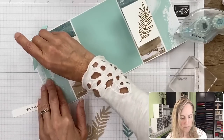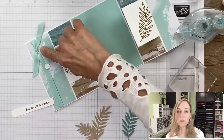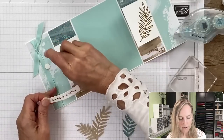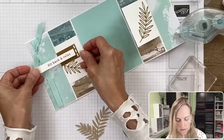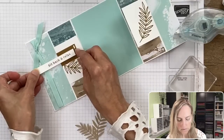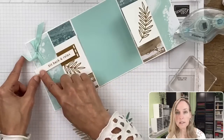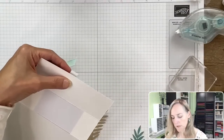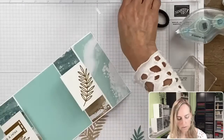We're going to cinch this up a little higher because remember we just tied it on, we didn't glue it. If you want to, you can stick a glue dot under there. So now we'll take the backings off of our dimensionals and we'll lay this on here so that it fills up that little space inside the sentiment strip. And it's parallel to the top and the bottom of the card. It's going to extend a little over. That's okay. I meant that to happen so that you could trim it up, just in case your sentiment goes in a little further. Okay, so now we have that done.